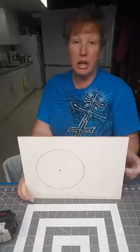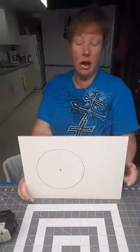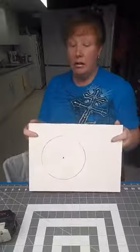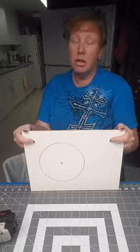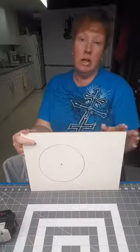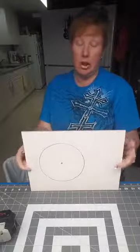If it's within a half hour drive, I don't worry about putting the cake in a cooler. I just take it in my car with the air blaring, and it's usually fine. I've never had a problem. However, this one is about an hour and a half to 2 hours away, and thank goodness it's not going to be as hot as we thought it was going to be. We thought it was going to be like 90 tomorrow. It's supposed to be more like 80 where she's having the party. And it's a little bit later in the afternoon, so we're hoping that it won't be too bad because it is going to be outside.